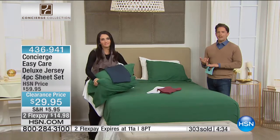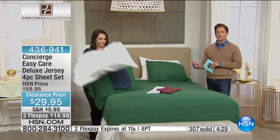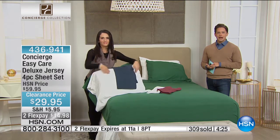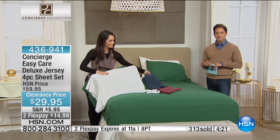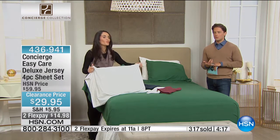We only have about five minutes left and honestly, it's our final quantities. White, of course, because so many people are going white and — white will sell out first. We're talking about 100 available in each size. These are deluxe jersey at 50% off and we don't carry only twin for dorm room beds — we have them available in queen and king. But this is your last opportunity. It is the lowest, best ever price — a full 50% off clearance special.